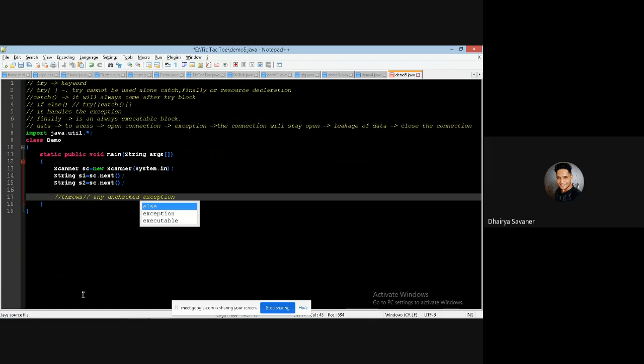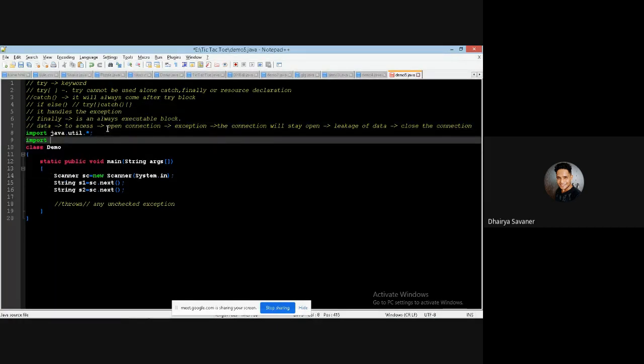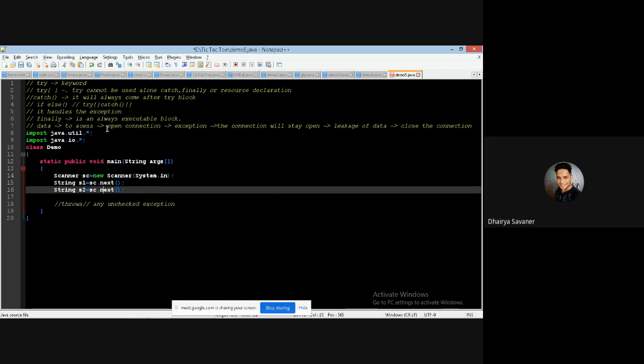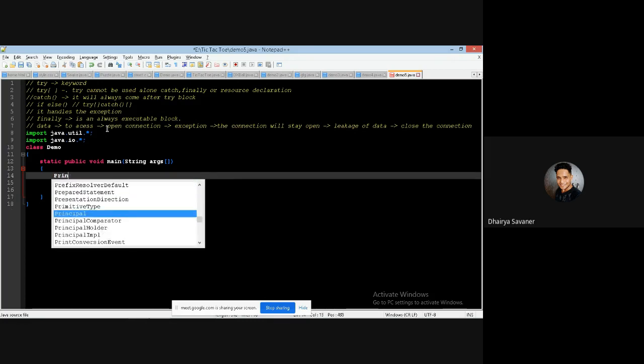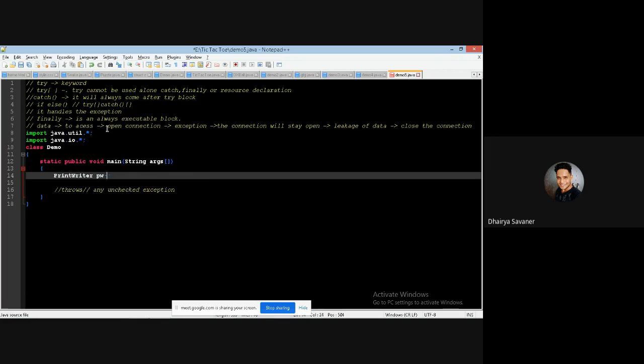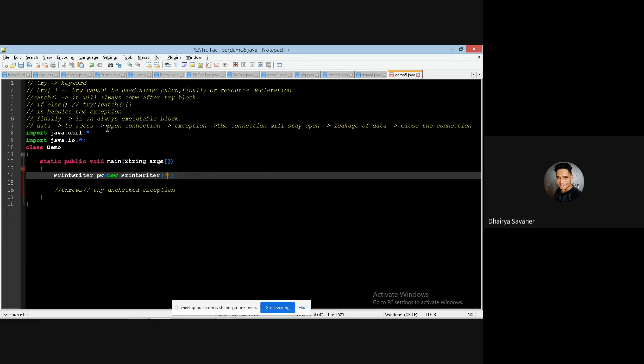For example, we are using java.util.*. We have to import another package, java.io.*. Now we are using a class here, PrintWriter, which is used to create a file.